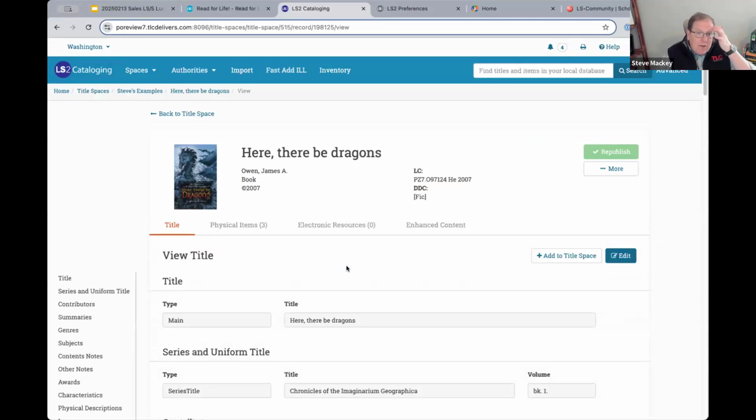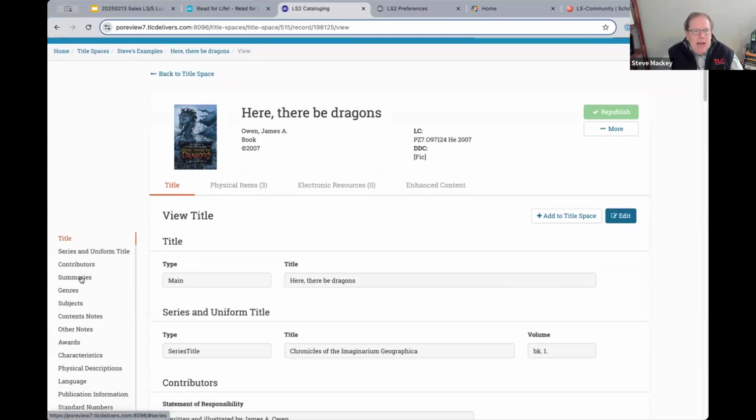In this particular example, we are seeing our cataloging module. You'll see that it's form-based. You don't have to have a manual of USMARC in order to be able to consistently catalog materials for your community. Very easy to navigate through.